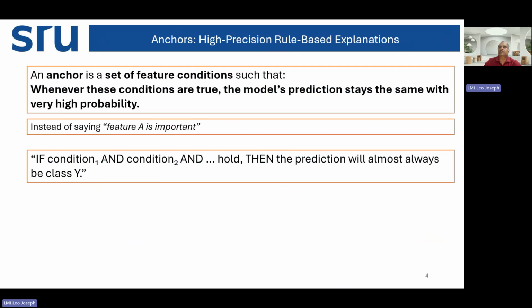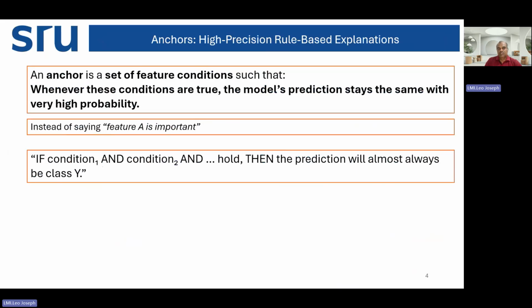What is an anchor in a ship? If you throw an anchor at a particular point where it gets a grip, it will fix, so that the ship will not move here and there. It becomes stable. In the same manner, the anchor will make the model highly precise, that is stable and trustworthy. This is the concept.